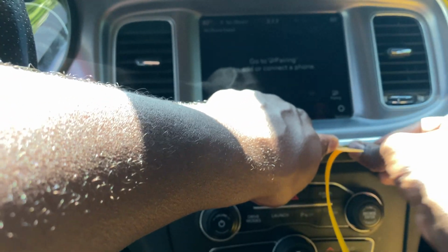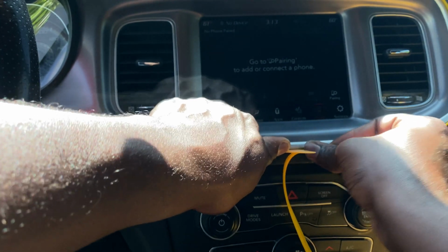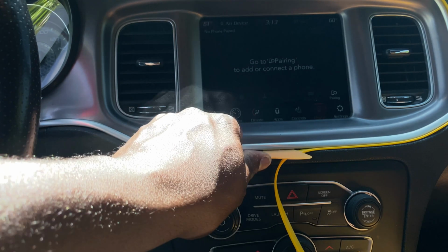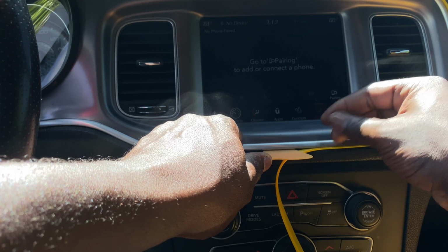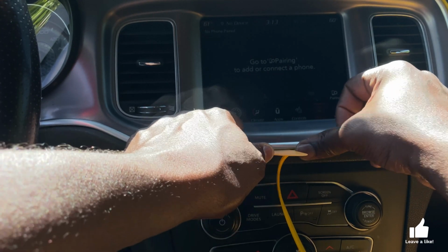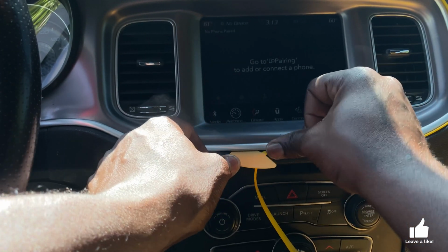Trying to slide it in and tuck it, it's taking too much time. So as you see here, I got the plastic in it to separate it. So I'm just kind of separating it with my thumb here. See how I work with my thumb? And I'm using my other thumb, my right thumb, and I'm pushing it in as I go. So I'm kind of just pushing down and pushing up and in.